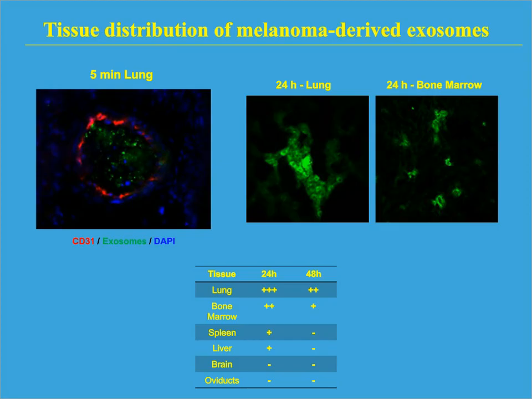And so, as I mentioned, we can label these exosomes with lipophilic dyes, where they could be green or red, and we can inject them anywhere in the animal intravenously. So we can put them in the tail vein or retroorbitally. There's a sinus cavity that goes into the venous system. As well as intra-arterially, we can do left ventricular injections into the heart.